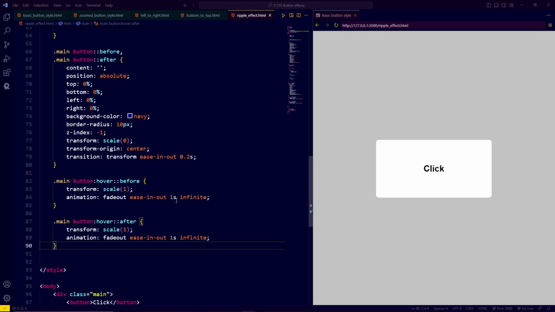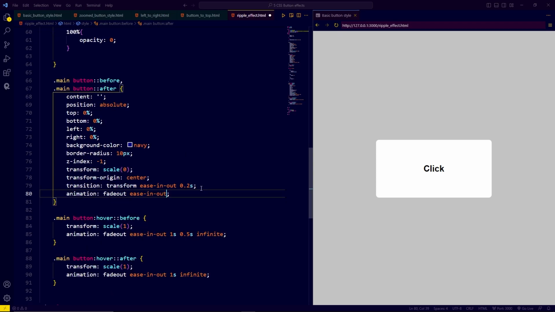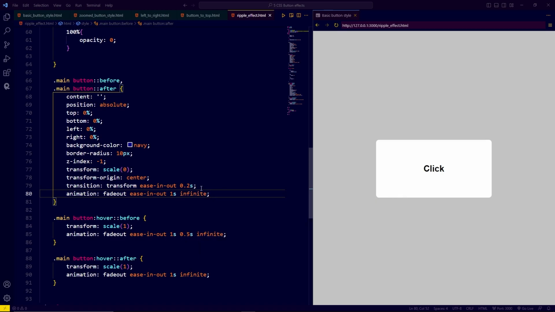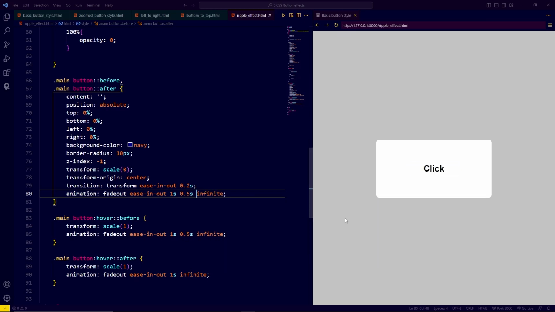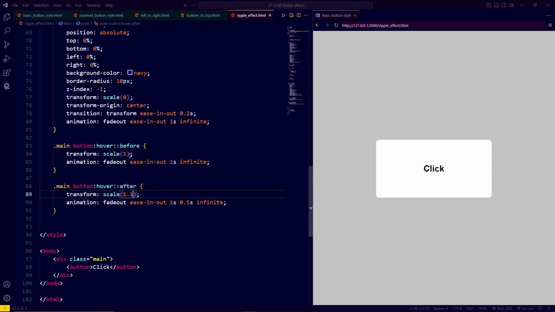So we need to add a delay between two animations. Let's add a 0.5 second delay. I also set the scale to 1.1 as it will look bigger. And it's working.